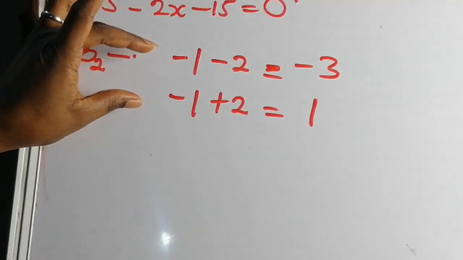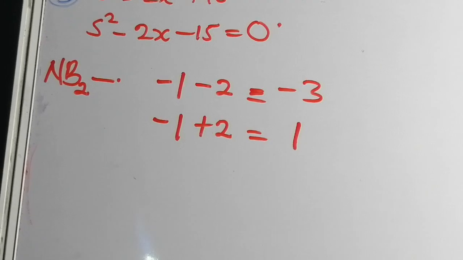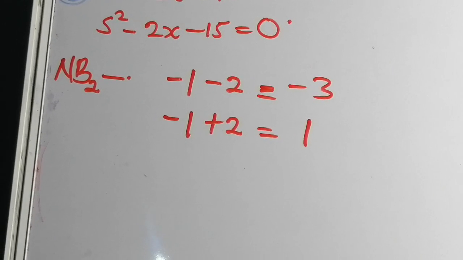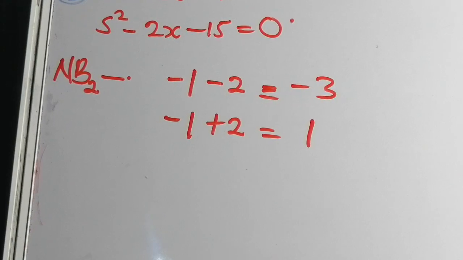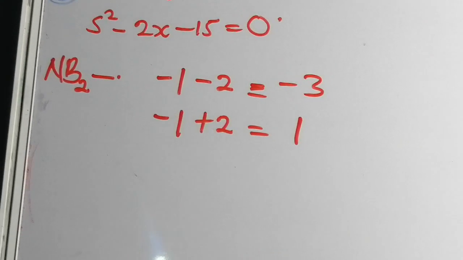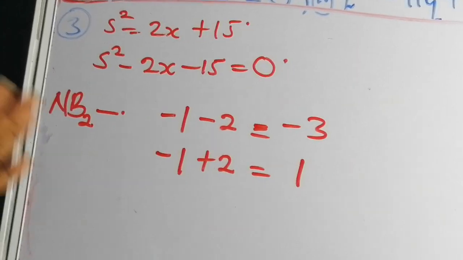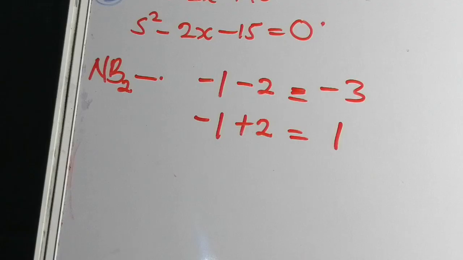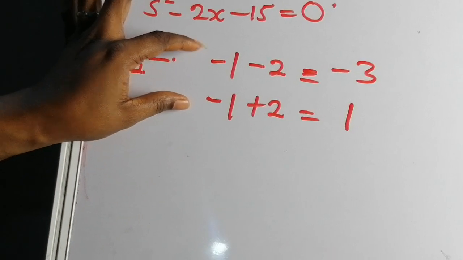This aspect gave me a kind of tough time. I had to sit down and look at it very well to be able to use the figure, and I had to assimilate it. Then from there, as I was solving mathematics along the line, I understood it very well, up to the extent that if you're not very careful, you will miss it. You will think it's difficult. So that's why I'm using this as an example.